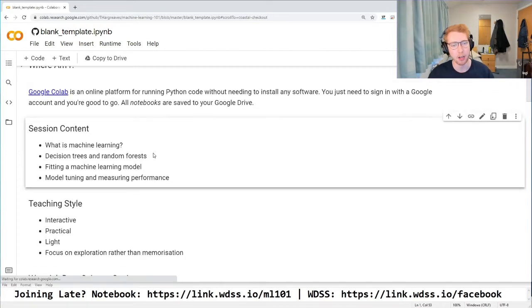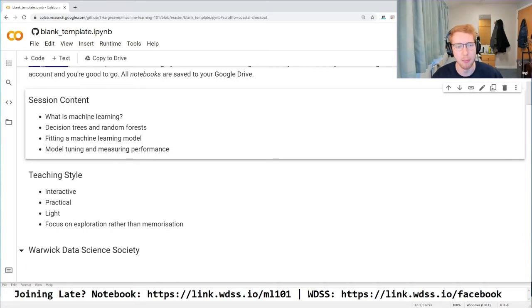introductions. So what are we going to look at today? The session is all about machine learning. We're going to learn what machine learning is. We're going to learn about a specific type of machine learning model called decision trees and random forests. We're going to make our own machine learning model, and that's going to be based on trying to predict people's income levels based on characteristics like their age, their race, their education level. And then we'll talk a bit at the end about how do we know if a machine learning model is working and how we can make them better by tuning them.